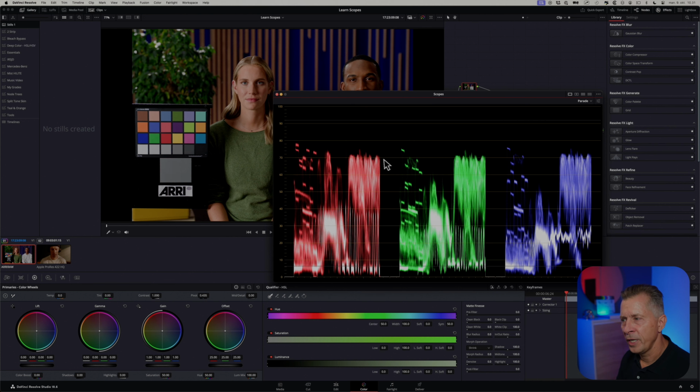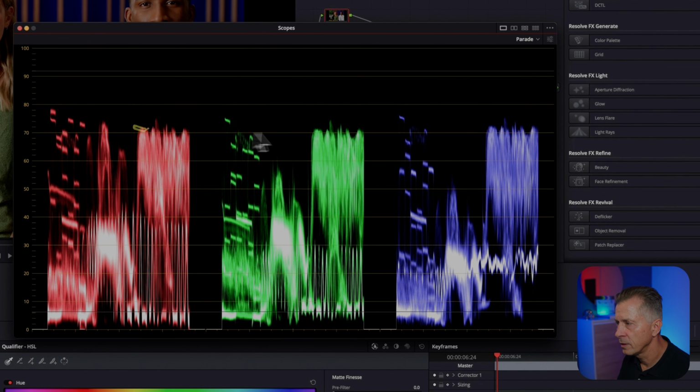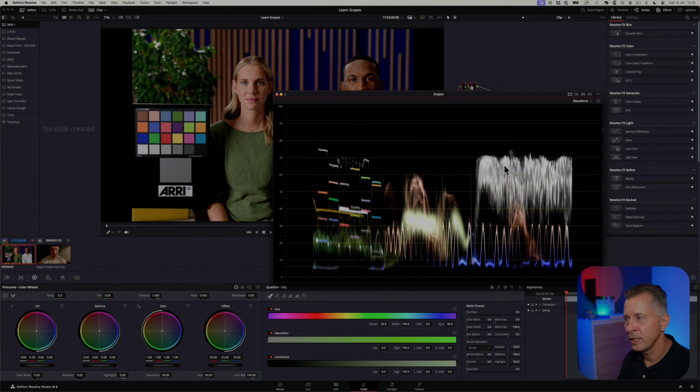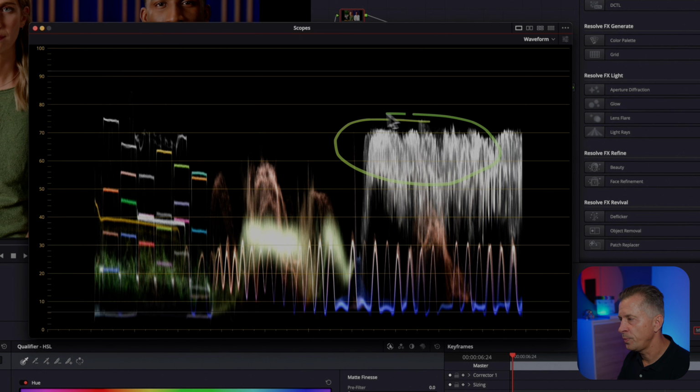When the RGB channels are aligned, like you can see here, you have your red level here, and you have your green level, and you have the blue level. When they're exactly aligned, then you know you have perfectly balanced footage, and you can start to work out from there. So that's a good thing to know when you're doing your primary grades. You want to align those, and sometimes it's easier to see that on the waveform, because when they're aligned, you'll see the colors disappear, the red, green, and blues, and all the saturation in the scope disappears, and you get pure white, and that means it's 100% white balanced.